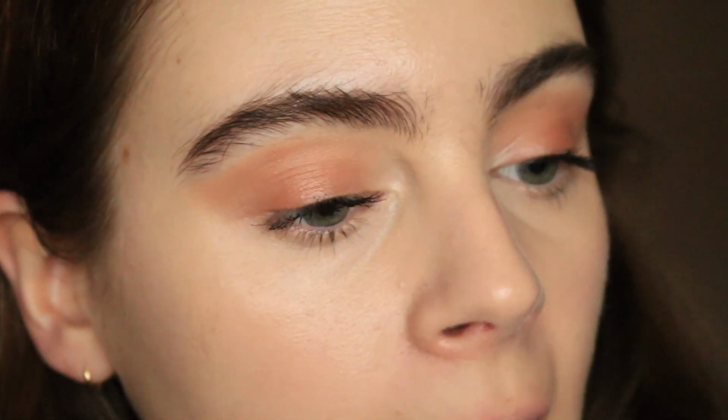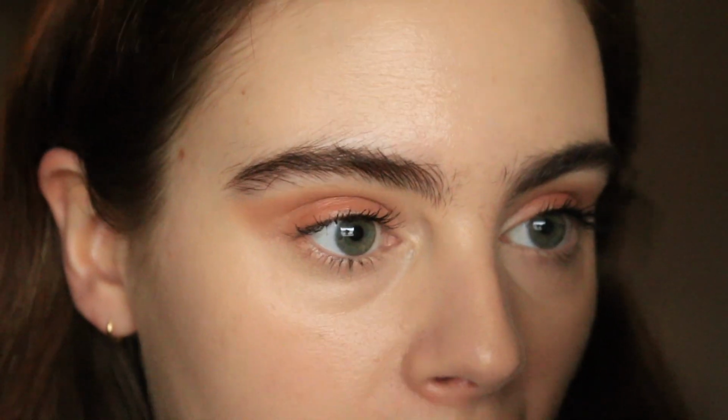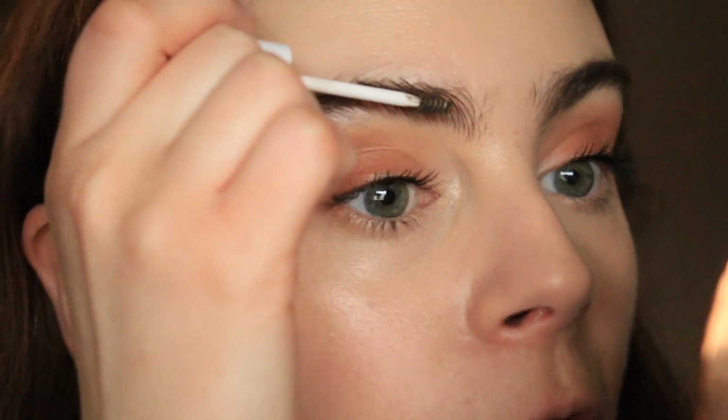I also am going to quickly put something in the brows, and I'm cheating here again because Kosas does not make a brow product. I'm just using a little bit of the Milk Makeup Kush Fiber Brow Gel. This one is extra good right now because it's a little bit dried out. I feel the same way about brow gel as I do with mascara. When it's just a little bit more dried out, I feel like it just looks extra good.